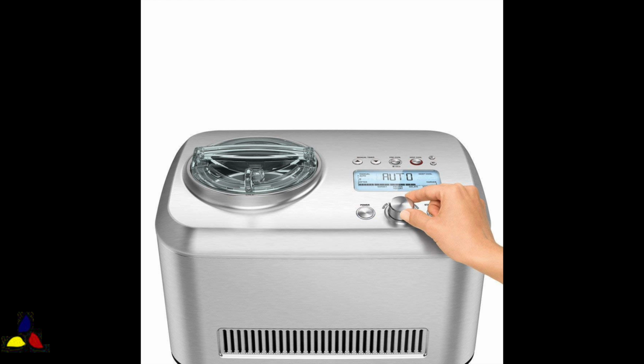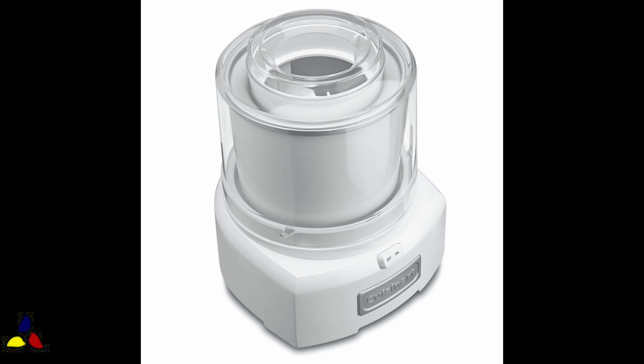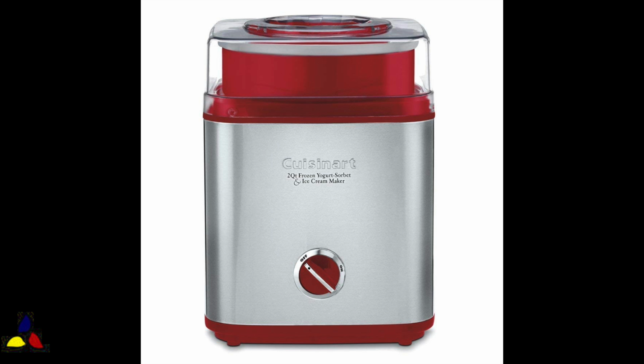However, if you love ice cream and gelato and frozen treats in general, you may want to consider getting an ice cream machine. There are two basic types, one with a built-in compressor, such as my Breville Smart Scoop. These are a little bit on the pricey side. Alternatively, there are machines that do not have a compressor, such as the Cuisinart versions, and you can find several good models under $100.